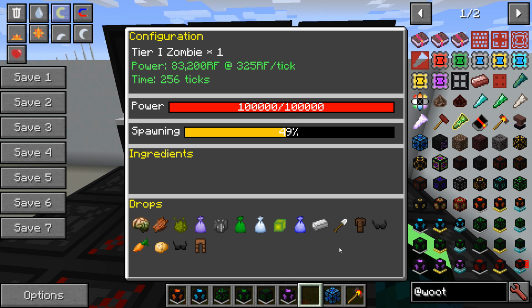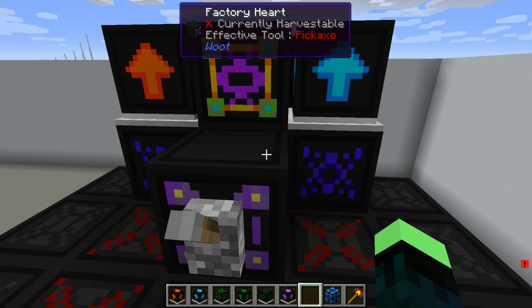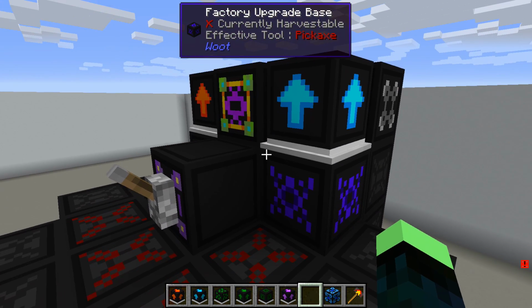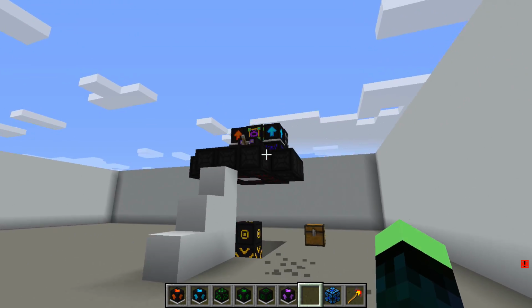Now, in addition, just to explain real quick, Woot has a learning mechanism, so it can learn mobs. So when you open up, you may only see one or two things in your factory, but then you come back later and you'll see that this list grows. As it kills mobs, it can learn what loots can drop. So it works with all modded mobs. All right, so that's how we do the upgrades.